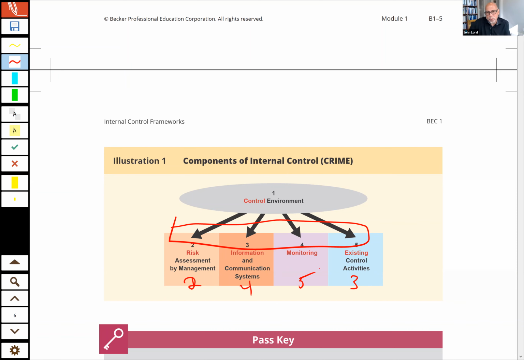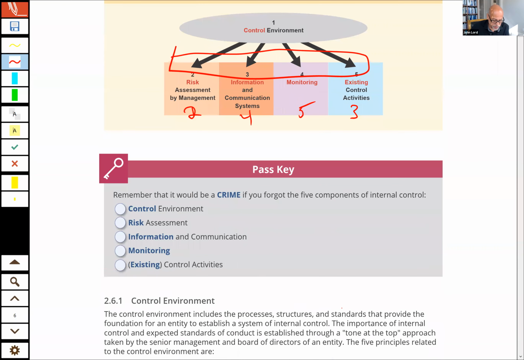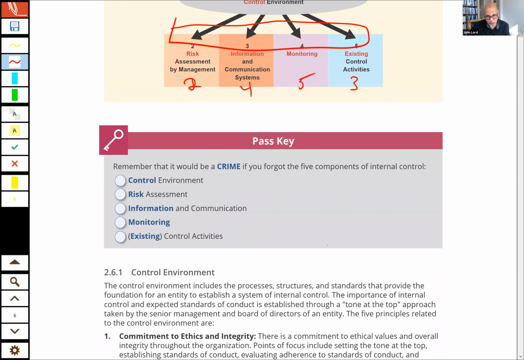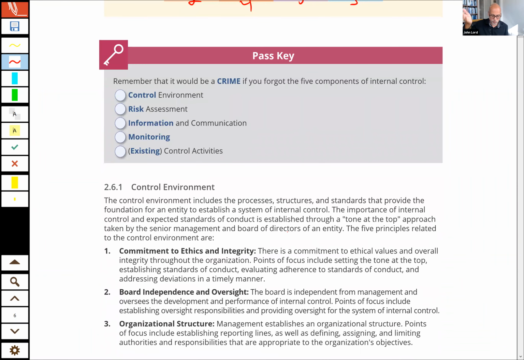And then just remember, it's not rocket science, that the control environment is the thing that is most pervasive, that touches all the other pieces. And again, they are in love with mnemonic CRIME because now they put it in a pass key and want you to spell in the little bubble, C-R-I-M-E, and all that nonsense. Meanwhile, the cube, the way the committee sponsoring organization, the Treadway Commission, contemplated, with the notion that it could also be a circle, it's a process. It's not just a bunch of things that you remember in any sort of random order. Okay. All right.